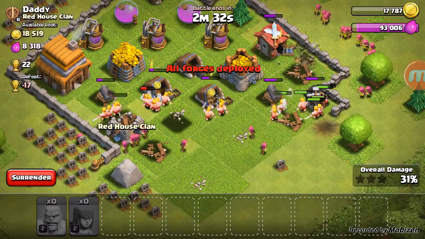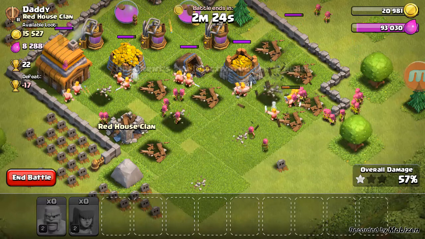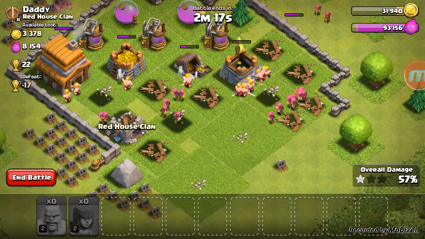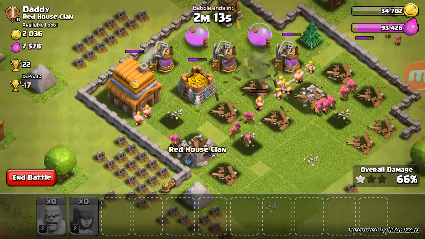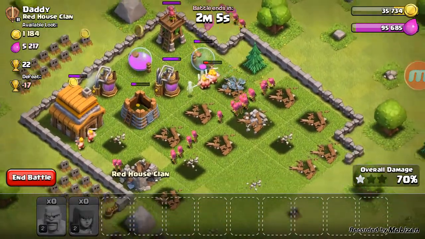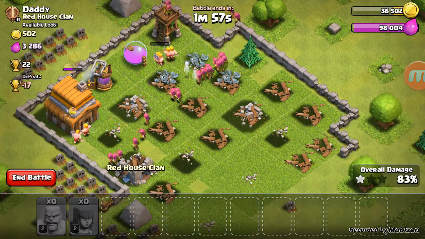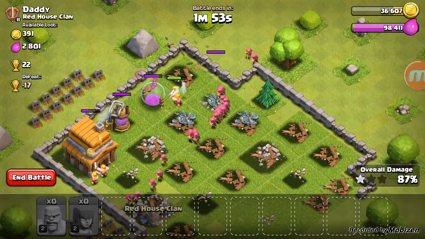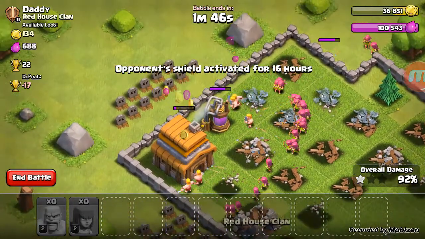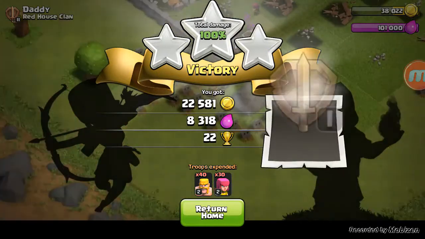So now let's just watch. Chain time. Hopefully we could go for that gold storage. There's a lot of loot. Yep, there we go. That gold storage is gone. I'm pretty sure we're gonna see a three-star. Yep, there's a 3-star. We're about to get the town hall down. Town hall down.